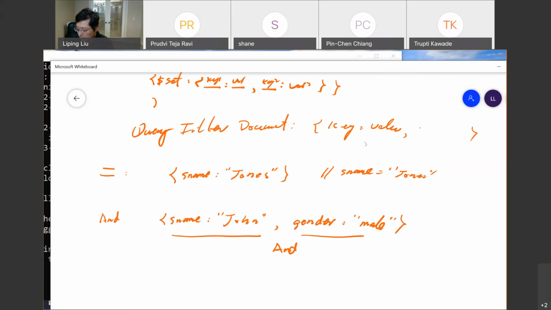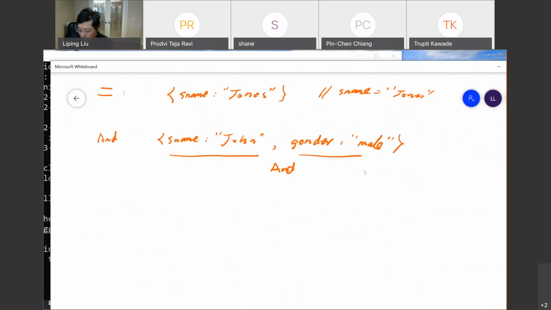All right. And what if you want to use or? Say this one or this one. Then in that case, you have to use the so-called operator or. So in that case, what you're going to do is this. Let me talk about operator in the general case. Okay, let's finish the equal to first. So we'll do that next. If you have multiple, then you end. You just keep on adding that.